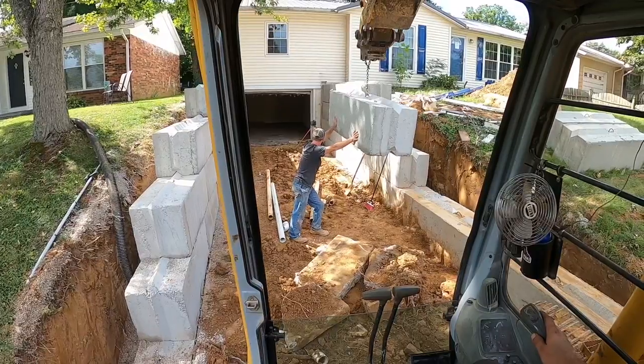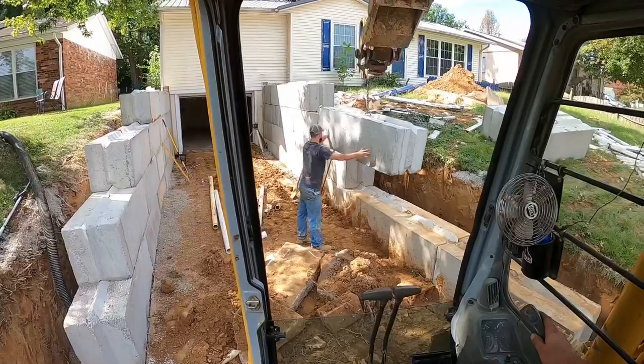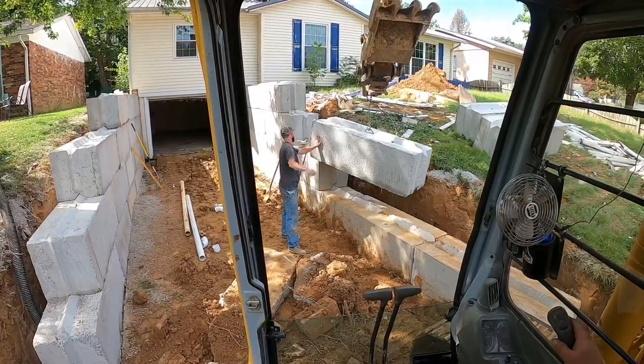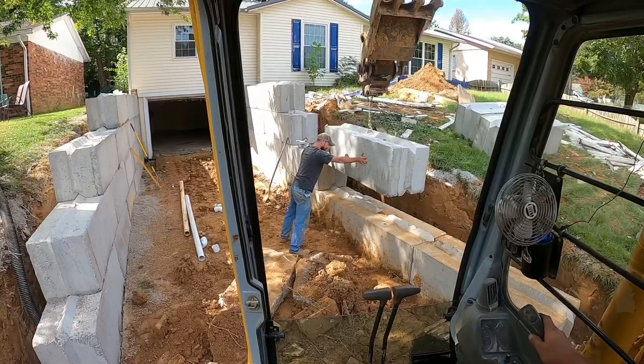Got it stacked as far as we can on the left side, so we're going to go over here and stack out a little bit on the right side, and then I will be able to move my way all the way out to the street. We'll have all kinds of room to work from there.